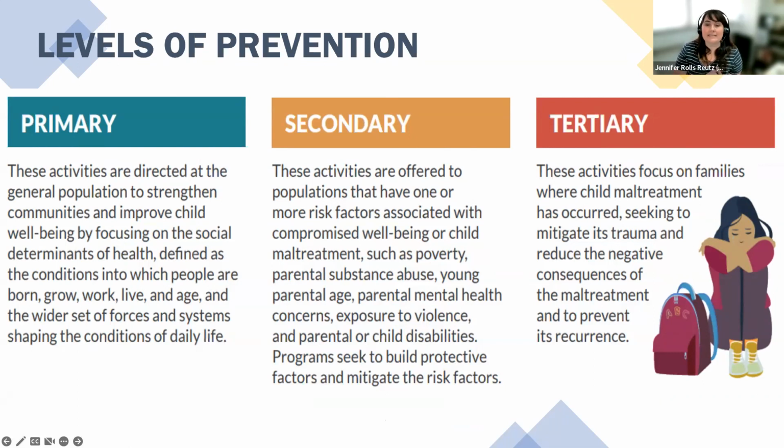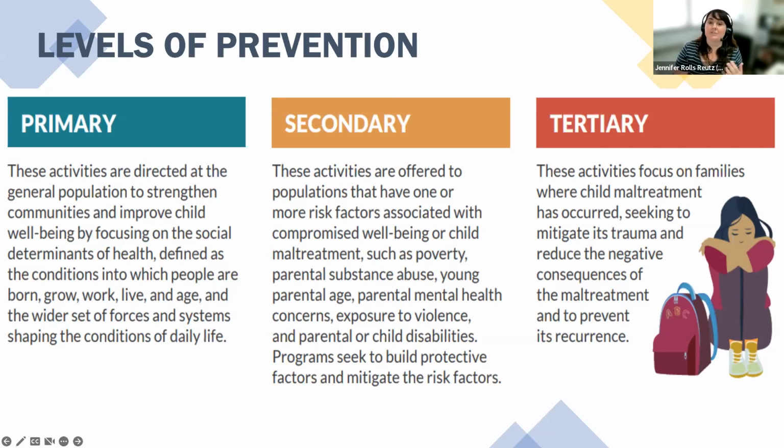And these are activities that are directed at the general population to strengthen communities and improve child well-being. And they focus on the social determinants of health, which we'll also touch on in a few minutes. So these activities could be community-wide, they could be school-wide. Basically, there's no need to screen in to get these services, or you don't have to be considered at risk. So truly universal.